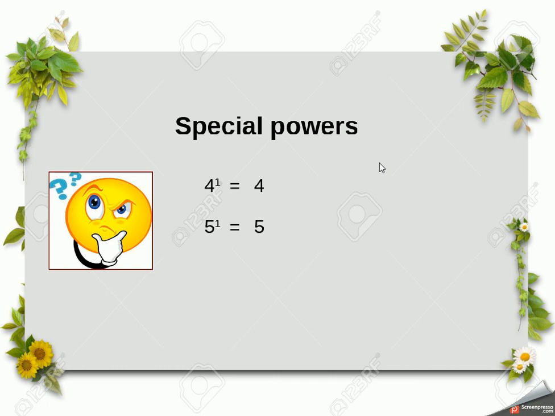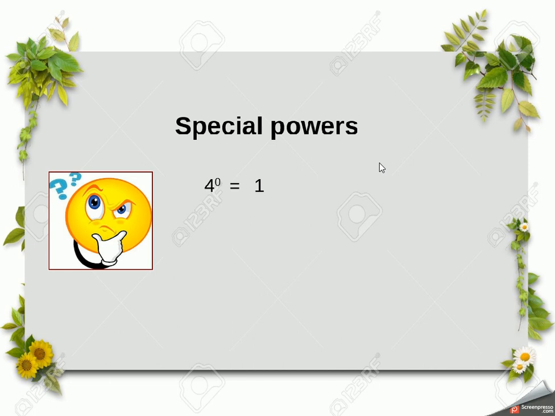For instance, and don't worry about this actual calculation, 2 to the power of 5 divided by 2 to the power of 4 is 2 to the power of 1. But I wouldn't write down 2 to the power of 1, I would simply write down 2. Another one that will come up is a number to the power of 0. And strangely, any number to the power of 0 is 1.